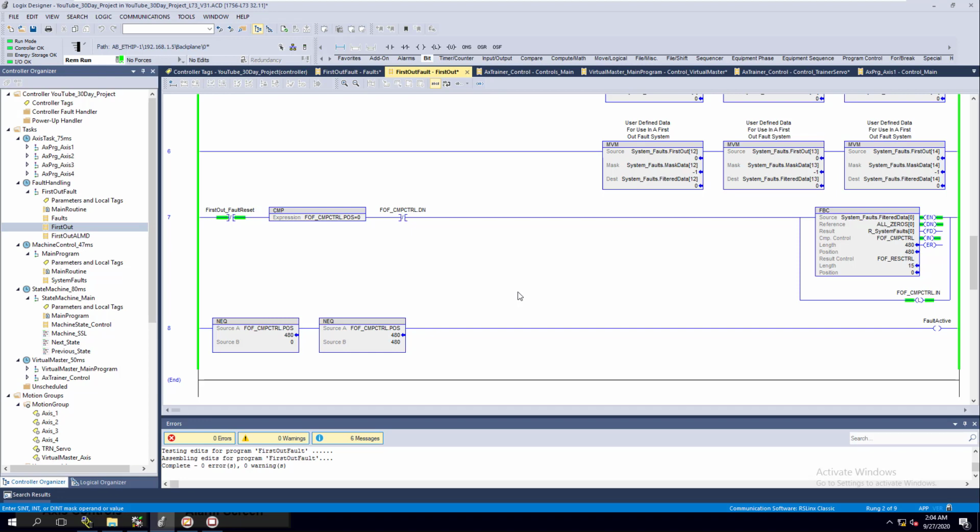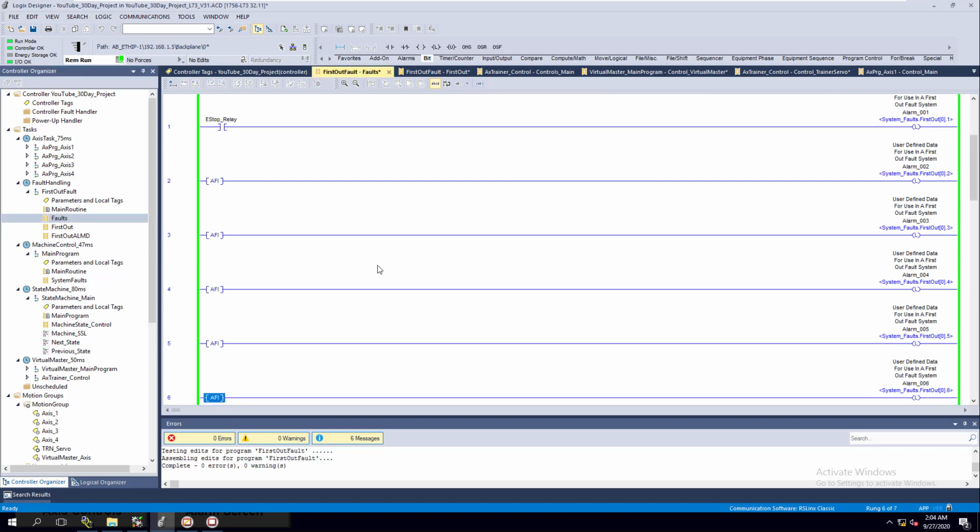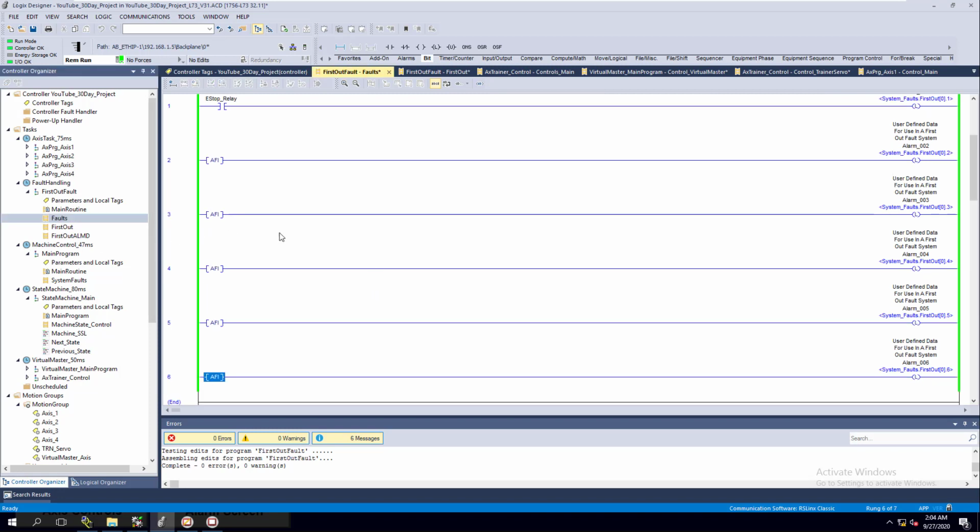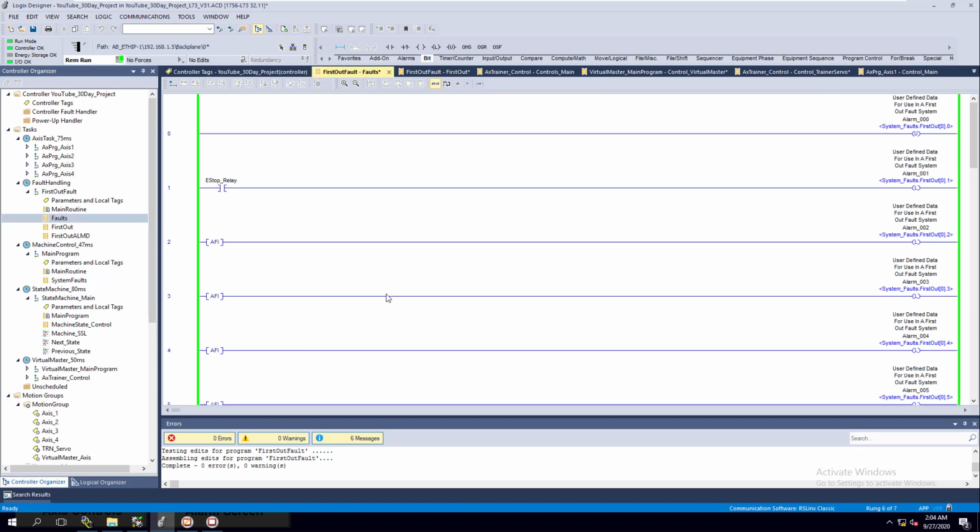This file bit comparison, used the way we're using it, masking your faults and having your faults in here, and we haven't even put our ALMDs in here yet. But we will in the very next video, adding in our ALMDs so that you get a fault and indicate that fault inside of your HMI. I'm going to show that as well, so don't worry about that. We're going to conclude this video and then pick up on the very next one. So we'll see you guys on the next one.